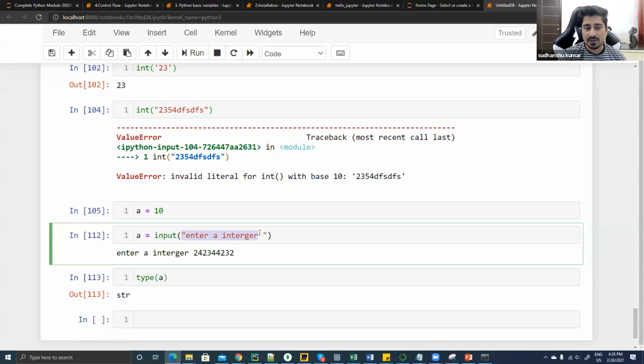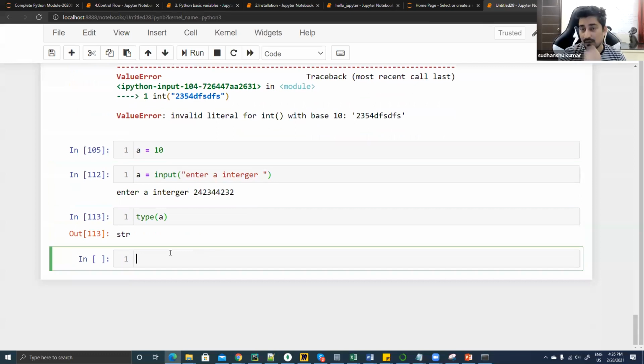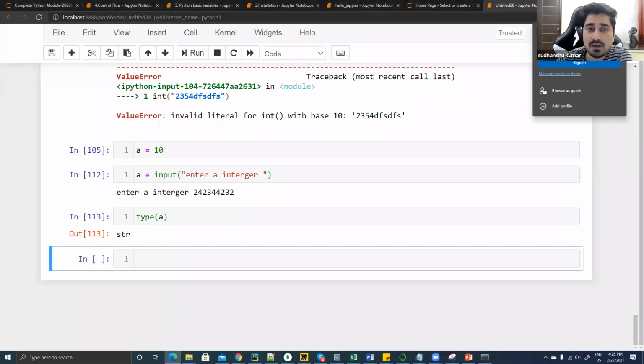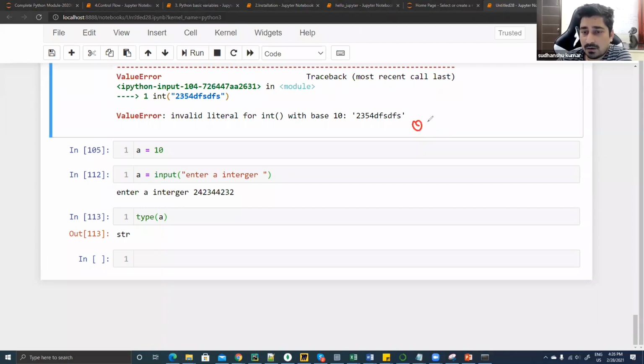So here I have a very simple problem in front of me, where I have to take an input. Let me write this pseudo code for all of you, and just try to convert these things into a program. Question number one for all of you, step number one: take an integer input from the user, by using the input function.